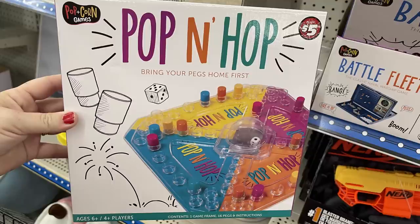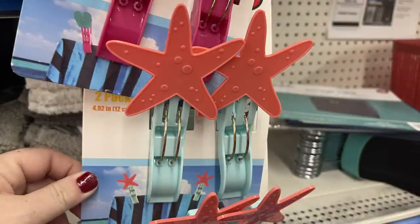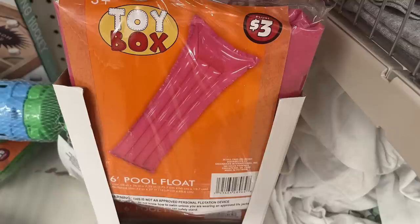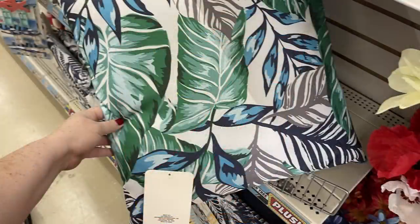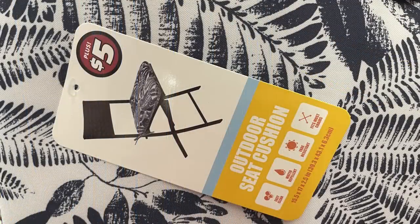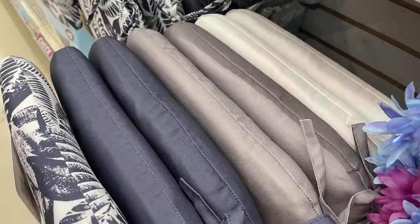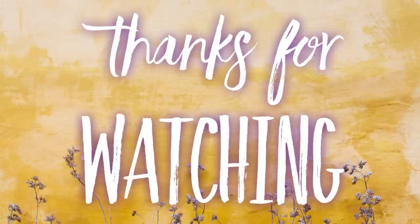Beach chair clips — a two-pack with flip-flops and starfish to hold your towel to your chair, and another pack with anchors. New floaties: a six-foot pool float raft for three dollars in bright neon pink, orange, and green. New outdoor pillows — double-sided with a floral pattern or 'Hello' on the other side — in gray, navy blue, white, and striped blue and white. Outdoor seat cushions that are waterproof in navy blue and white, solid colors, and a floral pattern.